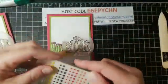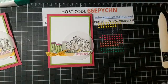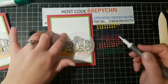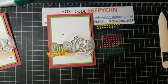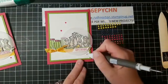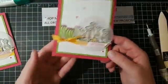These are our Happiness Blooms dots. These are in the annual catalog as well, but I love them because the lovely lipstick coordinated so well with them. So I'm going to use my Take Your Pick tool. And let's see, I'm going to try to get these off. I'm going to use the bigger one. I'm going to put up here. I'm going to use 3 of them. I'm going to go for like the medium-sized one. Let's try this in. There we go. Take Your Pick tool is definitely my favorite. And then another one just down here. So cute. What do you guys think? Isn't that a cute card? He is so cute. I just love this card.